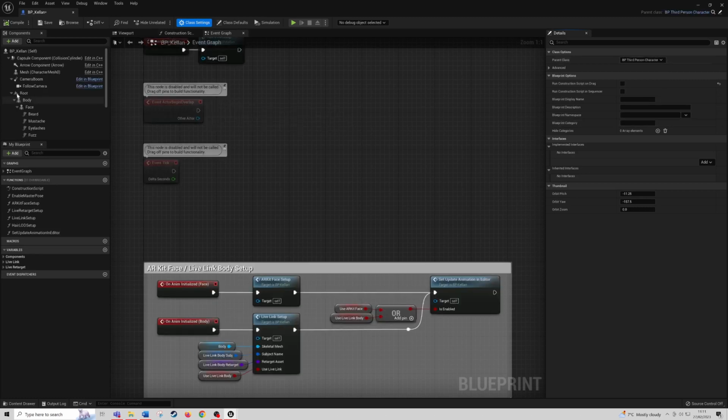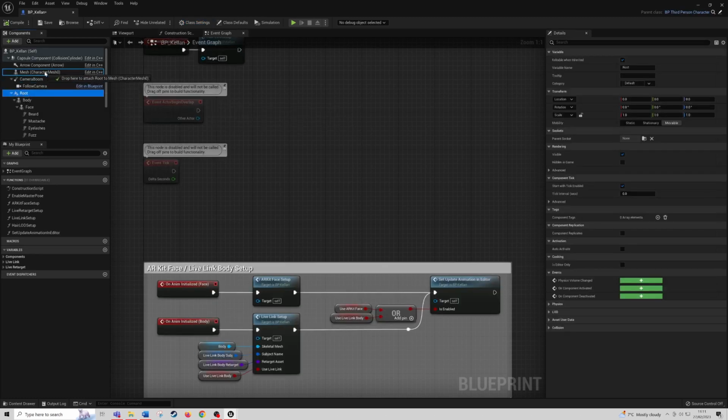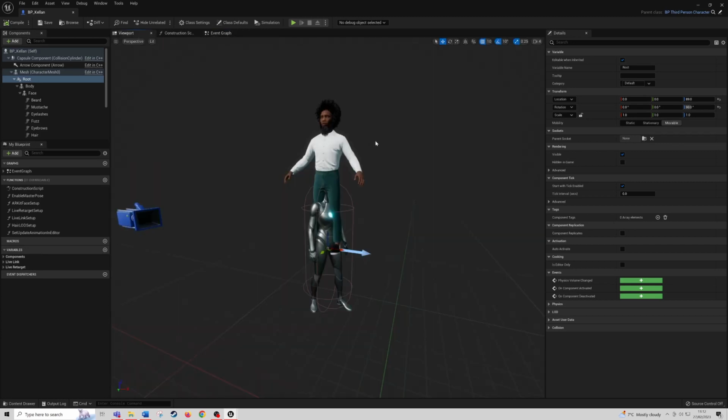Next, let's select the root and drag it onto the character mesh to parent it. It should look like this. Let's click Save and compile. Next, let's click on the Viewport tab found at the top here. You'll find that your character is stood on top of the mannequin. To fix that, go over to the Transform tab on the right and click on these two arrows to reset the transform.